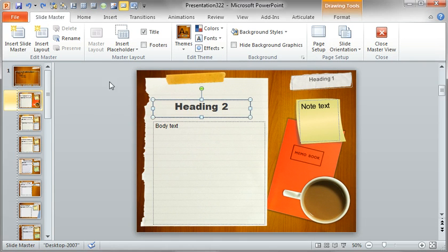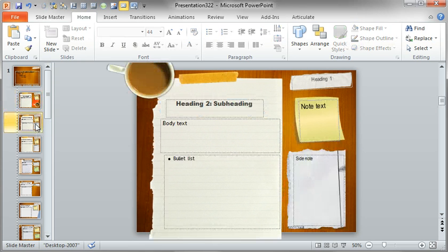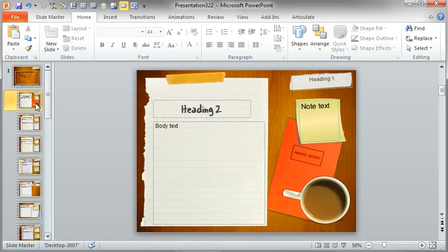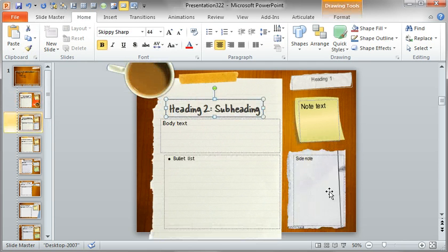For example, say we wanted to change this from Arial, so we go up here to Home, and let's see, I'll just pick a handwritten font like Skippy Sharp, and move that up a little bit in size. I applied that new heading 2 right here, but if I wanted to apply it to the next slide, I would need to manually change that, and I can easily use the format brush, right? So just select the text box here. Under the Home tab, we have the format brush, and then I can come down here and apply it. But just doing that gave us a lot more freedom for how we could lay out all of these text placeholders on the slide.